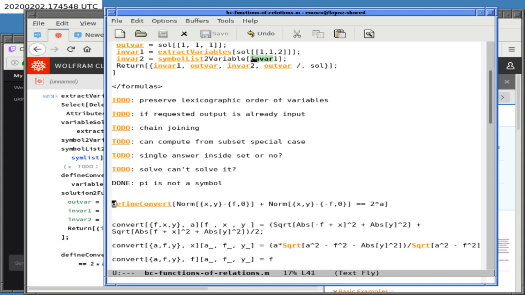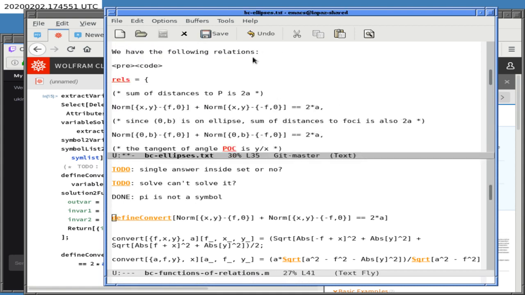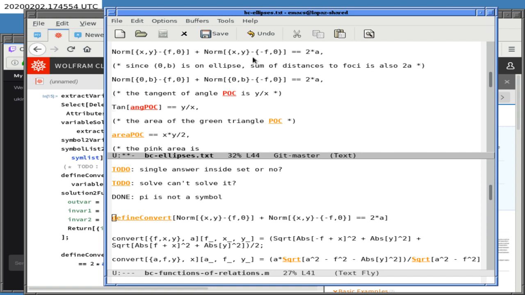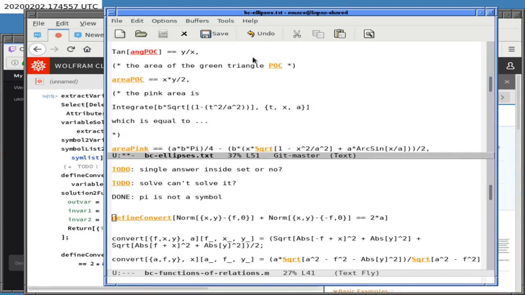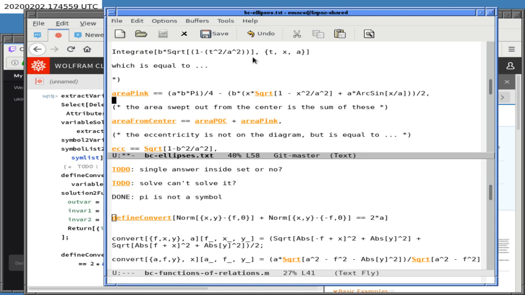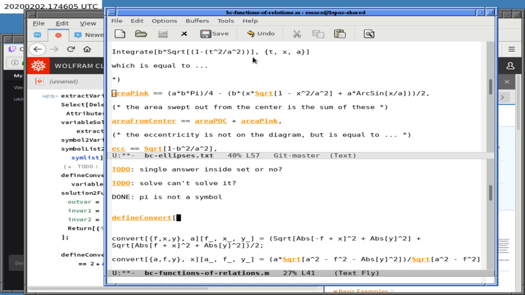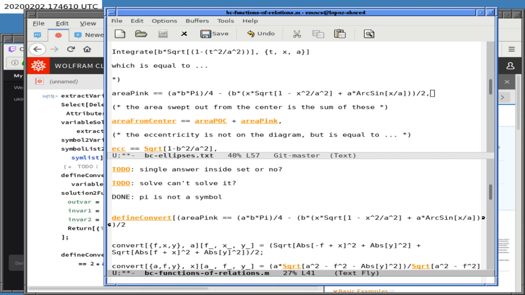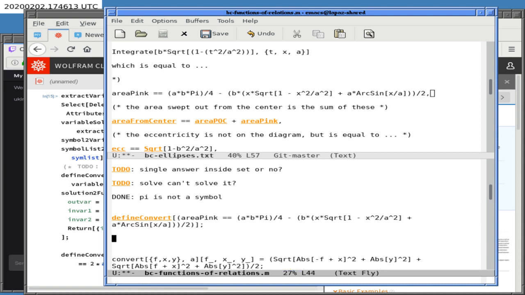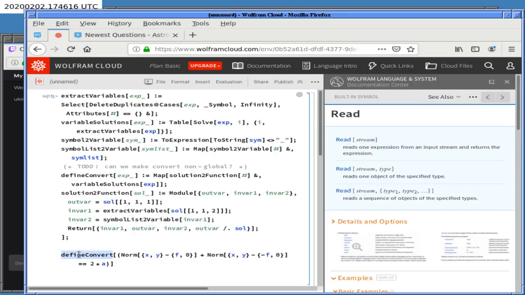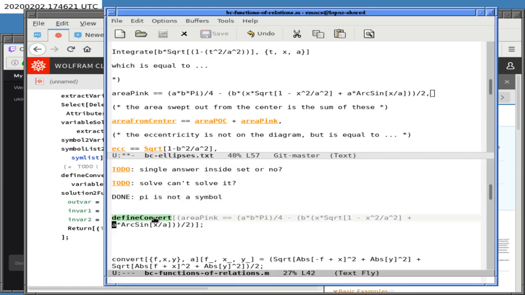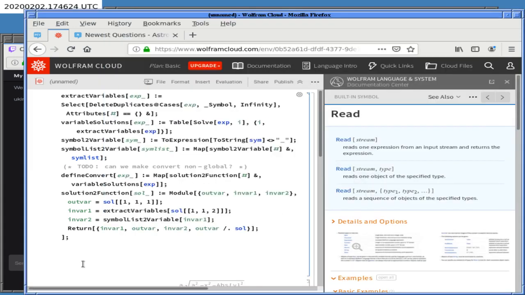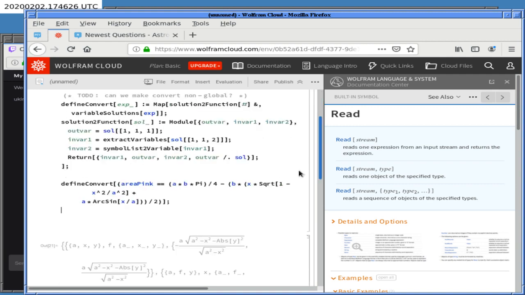So now what we want to do is take a look at the second one, which I think is really similar to the first one, and we've done it. This one is not interesting. This one's not interesting. This one was the one that we had some issues with because of pi. So this is the one that yesterday didn't work, and today will also not work, but hopefully for different reasons. I don't like to get your hopes up. This probably won't work either, but this is one of the more interesting equivalences that we have in our set here. Okay, and let's see what you give us back as output.